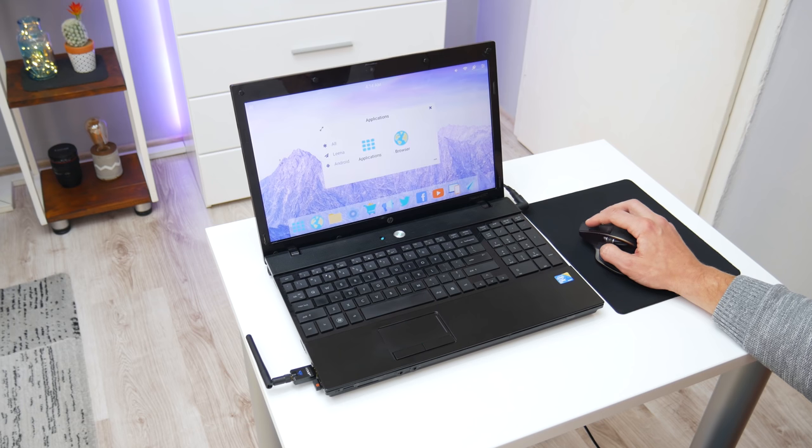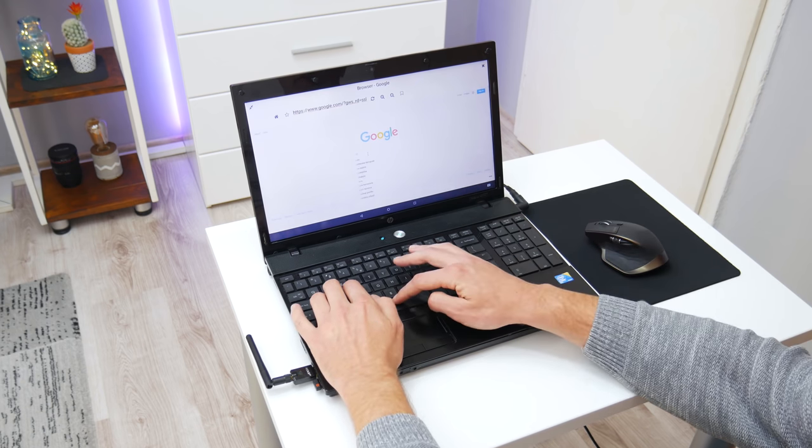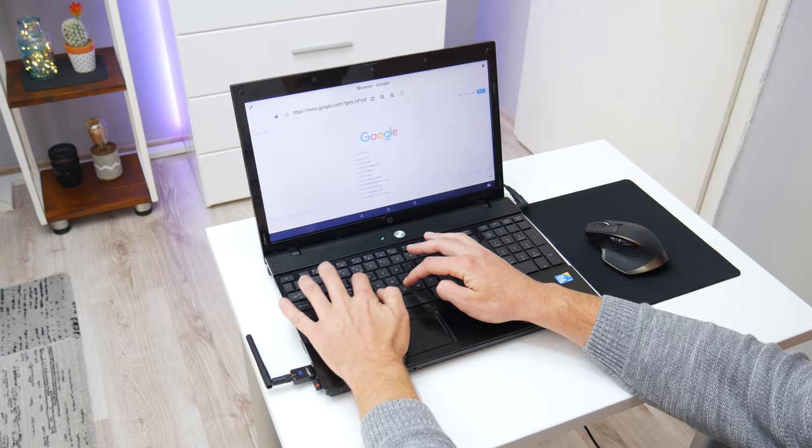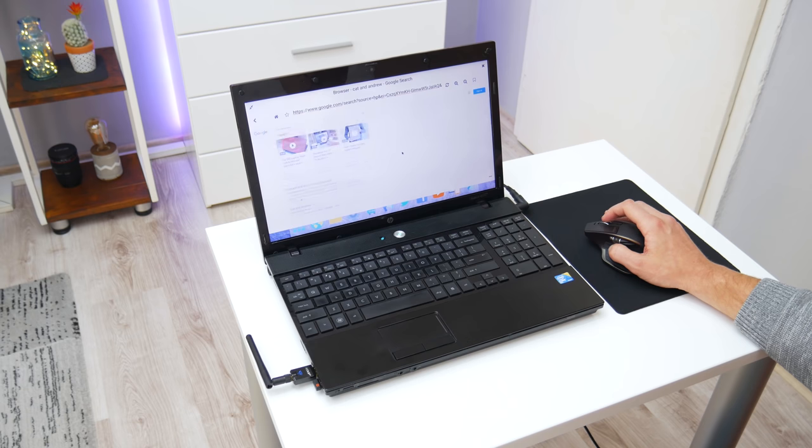Actually, there are a lot of different launchers that can provide a desktop experience. Now, navigating through Android is easy and very simple. And in this case, it's almost like a full desktop experience. The web browsing is desktop-like also. The web pages are loading fast, same as before, without missing details or anything from the page. Watching videos is desktop-like also, I mean YouTube is loading normally, and is not a mobile version.